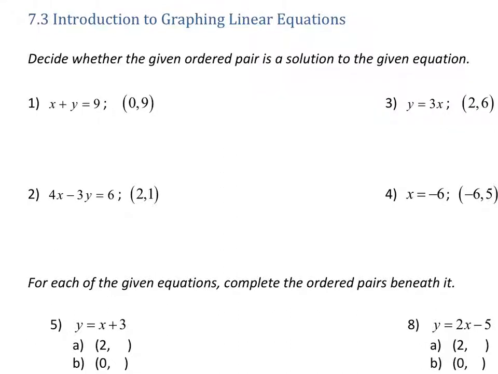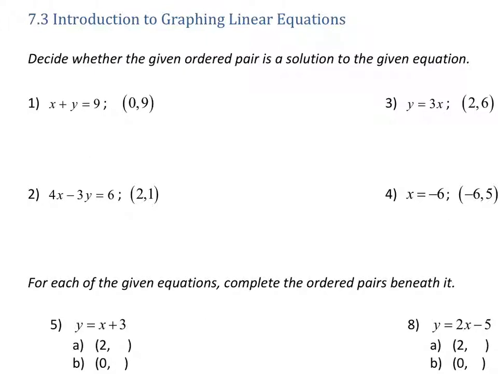So this linear equation stuff, like these points right here, it's really kind of checking our work back when we were solving equation stuff. So for example, we want to determine if these points are solutions to the equation. What that means is that if I were to graph this equation, then this point has to be on the graph, right? So if we look at this graph, this isn't the graph for this one, but let's say that this is the line right there, right? Well, if 0, 9 is right here, you see how it's not on the line? Right there, the purple point, it's not on the red line. So it wouldn't make a solution for the equation, okay?